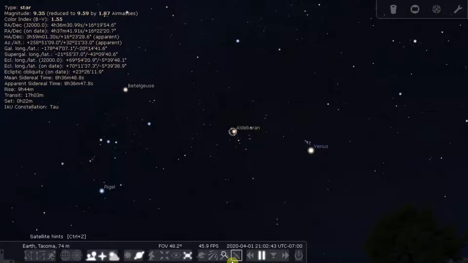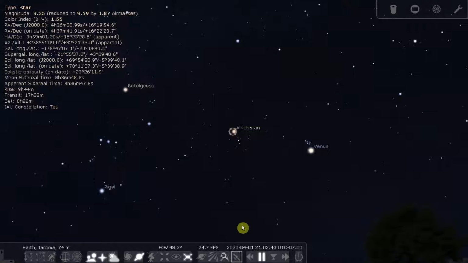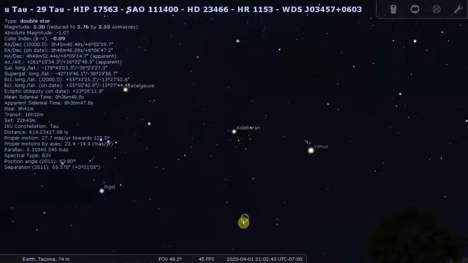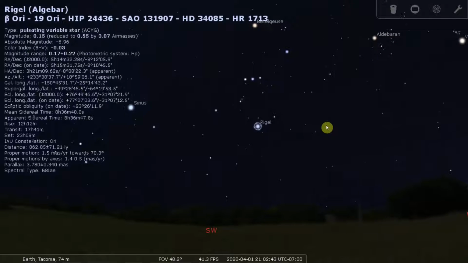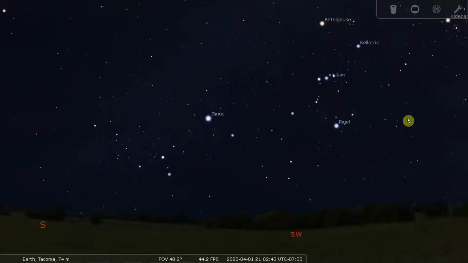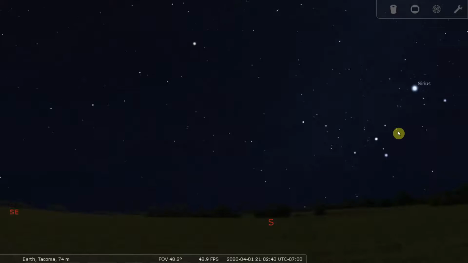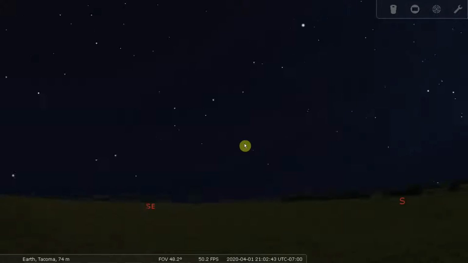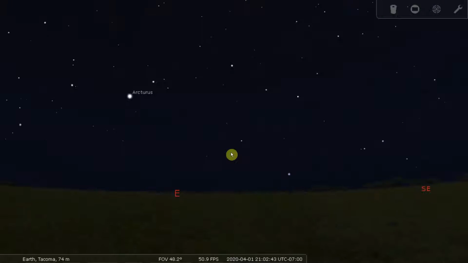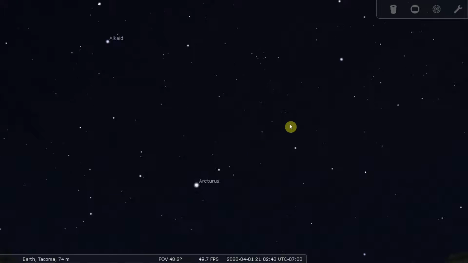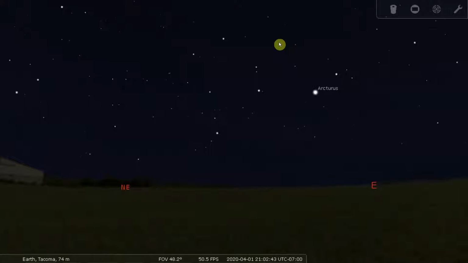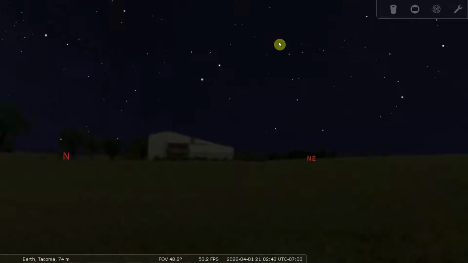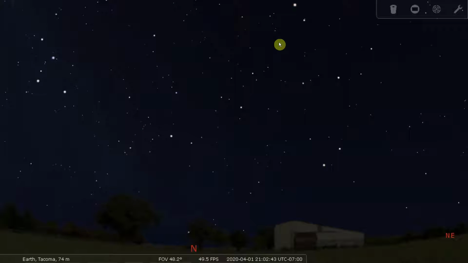All right, so time controls and then basic screen controls. If I click on anything, I'm going to get the information. If I left click and hold and then swipe left or right, then I can move myself around the sky. This is just like me standing still in this open meadow and just turning my body, and I can look all the way around. I can also drag the sky up or down. The way you do this on the keyboard is you can use the left arrow, right arrow, up arrow, and down arrow. So there's a couple of ways to manipulate yourself as you go.